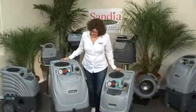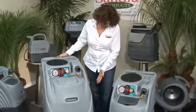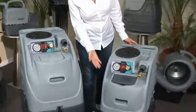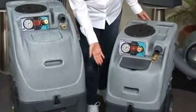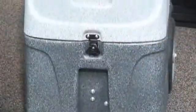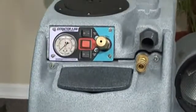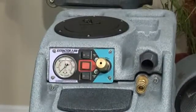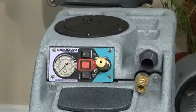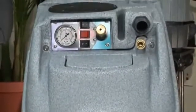Both the 200H and the 200H models are available in 12-gallon and 6-gallon sizes. The 200H indicates dual-stage vacuum motors, a 200 psi pump, and a heater. The 200H indicates dual 3-stage motors, a 200 psi pump, and a heater. Although the vacuum motors may differ, all four of these machines operate exactly the same.